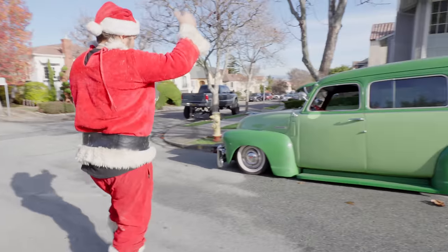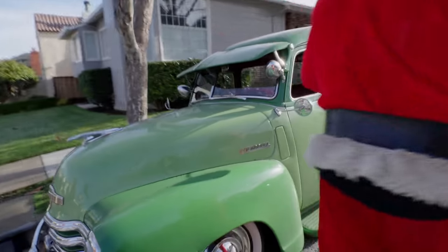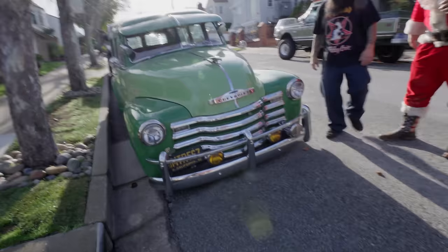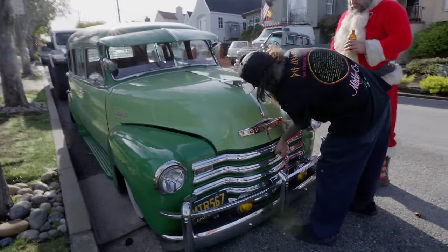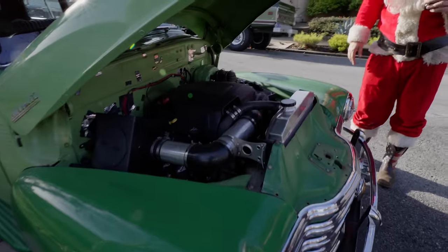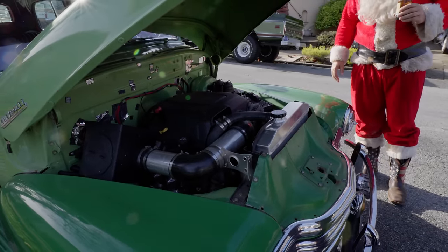We're moving across the street now. So let's start this like we start everything. Let's open the hood. All right, take a peek. Because the moneymaker's always under the hood or in the vans in the back. So what's that? That's a 5.3 with a 4L60 trans out of an 08 Silverado.